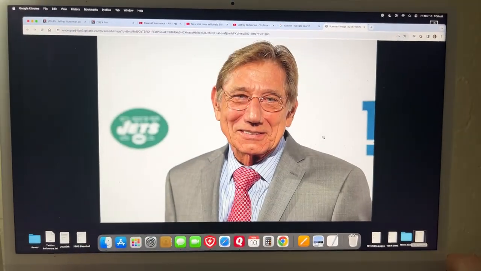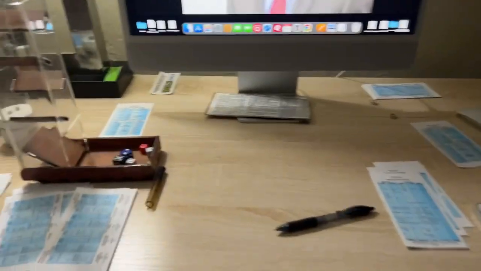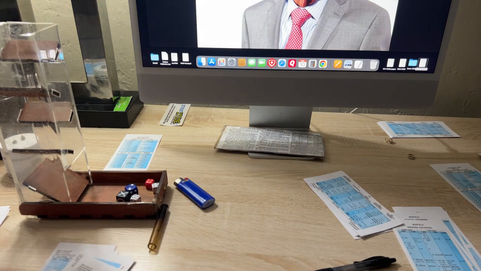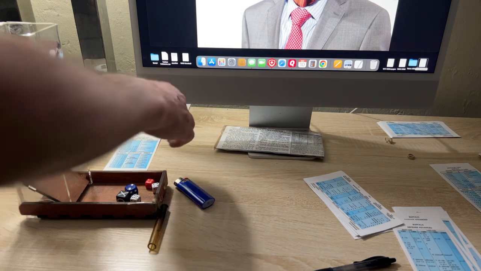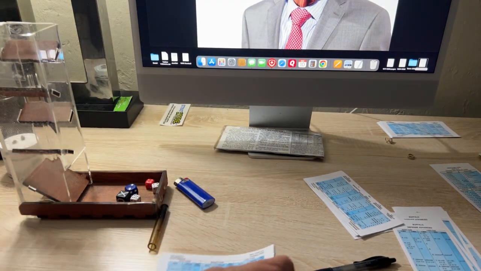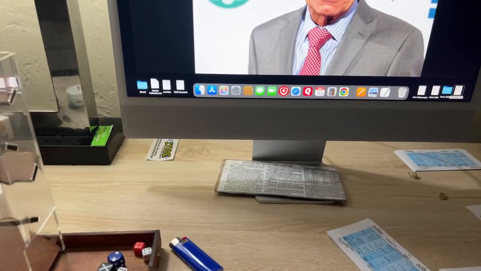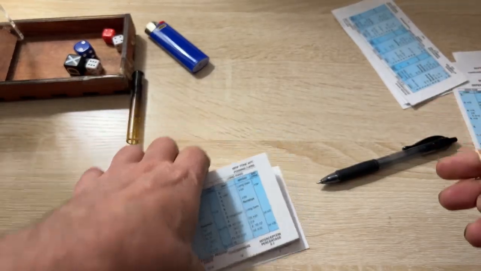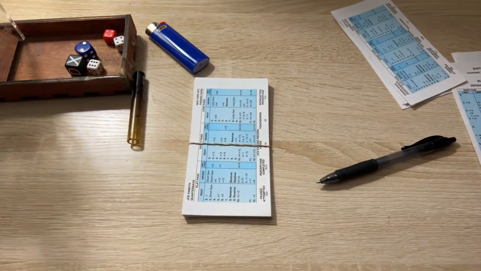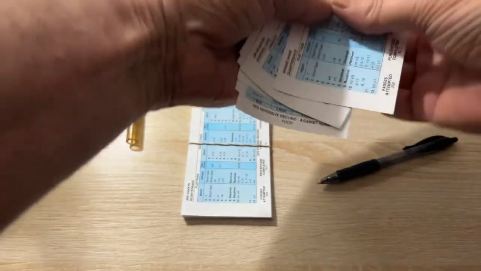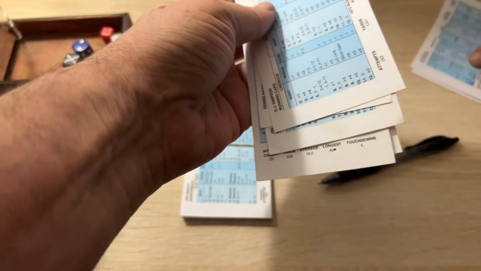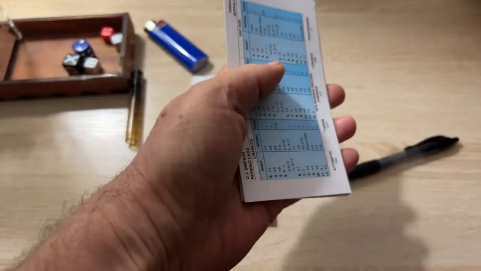You can't put a price on that. There's the Jets. Here are the Bills.